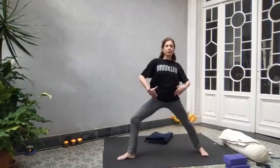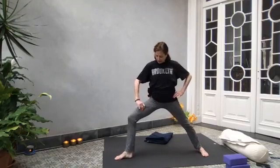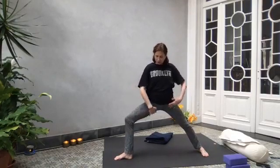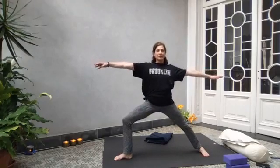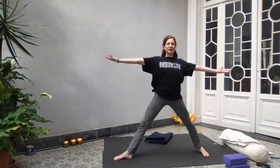So this is a warrior 2 position with the legs. Yeah, hip bones in the same line. You draw your heel underneath you, you open the thighs, and spread out your arms down. So this time you're going to bring palms up toward the ceiling. You inhale, stretch the legs, and exhale, come down. You inhale, stretch your leg, and exhale, come down.